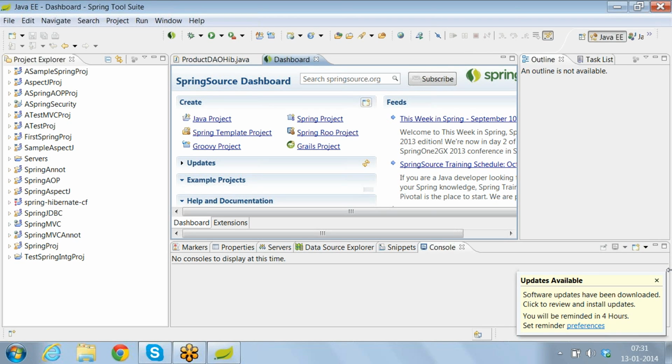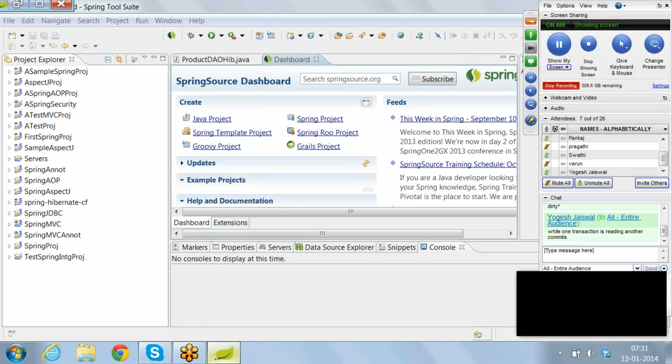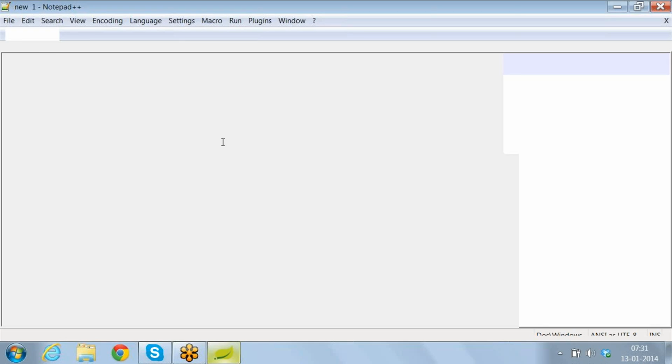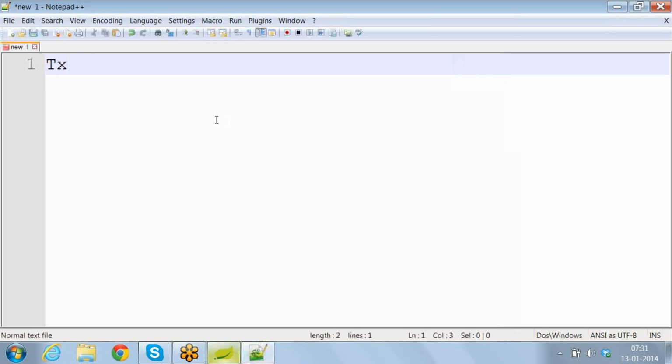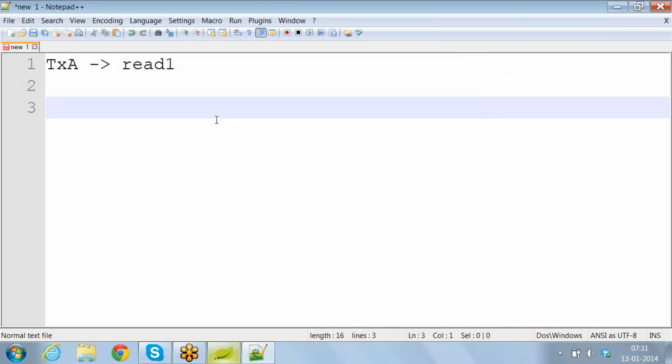You'll find that we have two transactions, let's say transaction A and B. Let's say transaction A reads the data, read one. After this transaction reads the data, maybe it has some processing to do.